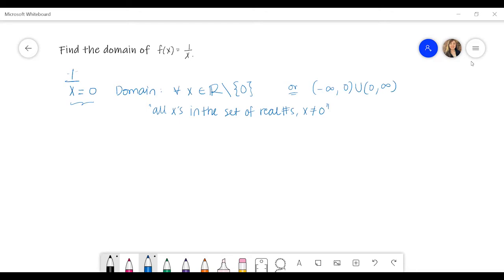Some of the reasoning and rationale behind it is this, and it works hand in hand between the two approaches. We don't exclude this process right here. We still are very aware of what makes my denominator 0, but then we justify it. We don't stop there. So what would happen if we were to pick some x values? We're more used to writing these tables vertically, but as you move through some of your calc classes, sometimes we write them horizontally. I'm going to do that this time. So x and f of x, the same exact idea. Let's pick some numbers around 0.